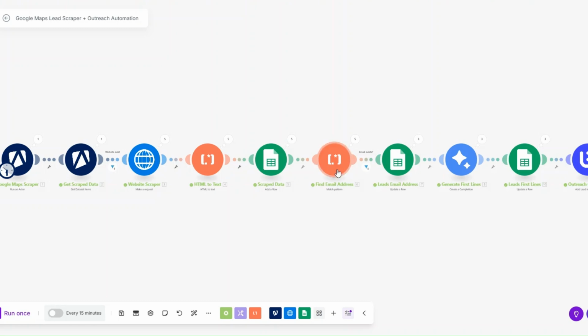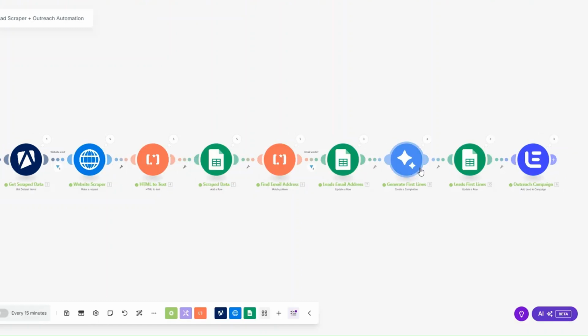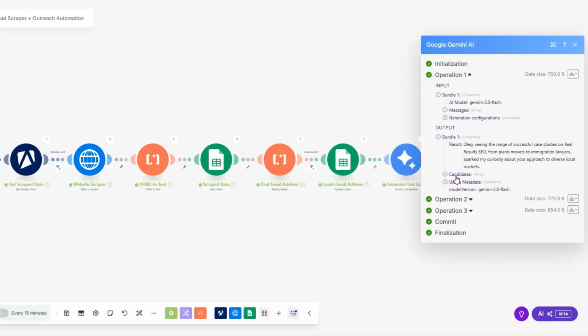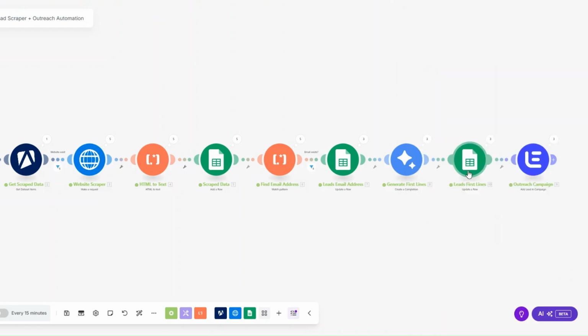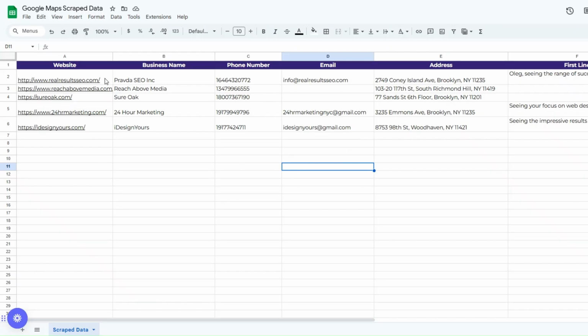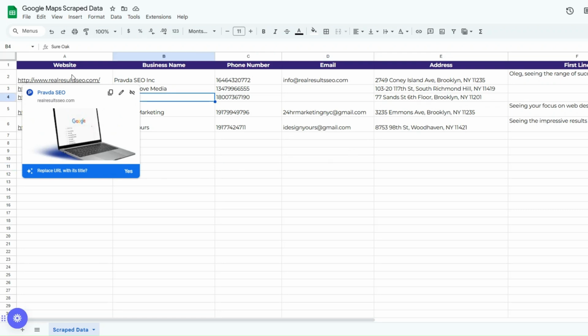We matched a pattern of an email on the data that we scraped. Then we got 3 email addresses that we added to our spreadsheet. And then we generated 3 incredible first lines for the leads whose email addresses we got. And then we added the first lines to our spreadsheet. And then on Lemlist, we added the 3 email addresses and the 3 first lines that we generated using Gemini on our spreadsheet.